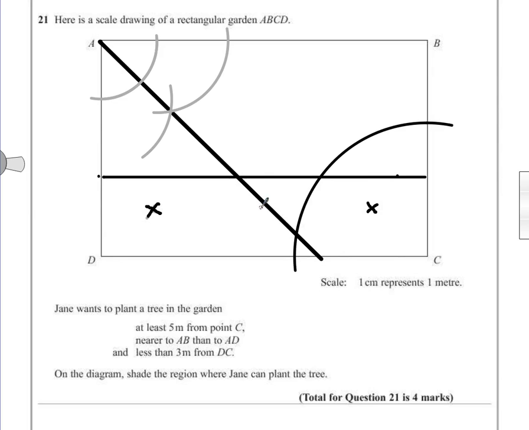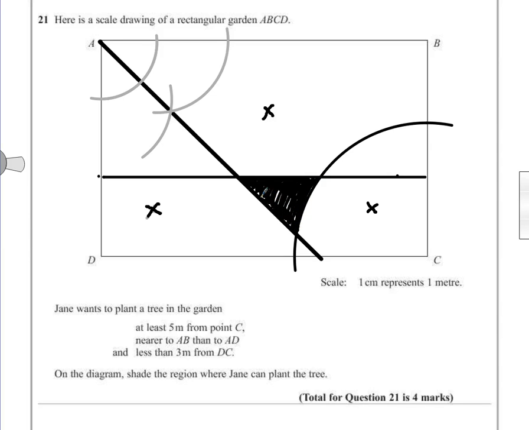Therefore, we have to be less than 3 metres, which means we can't use this top half. We can't do anything inside the circle or anything on the left of this diagonal line. Therefore, the section that we can shade in is this bit, which has not been bound by our other construction lines. This section here is called a region, and it's the region that matches all 3 of the rules that we were given in the question.